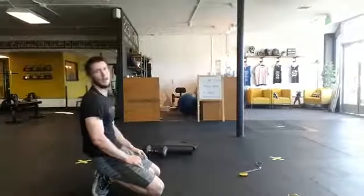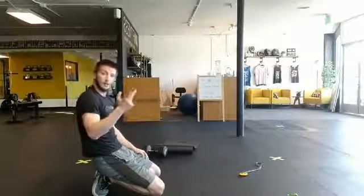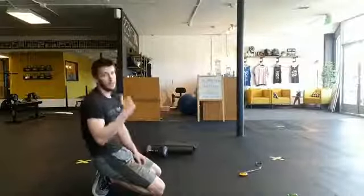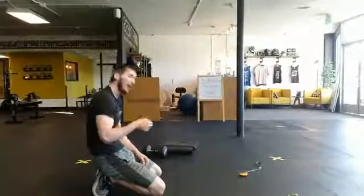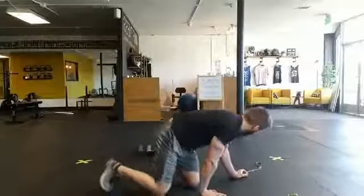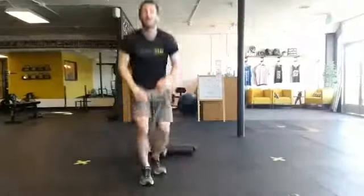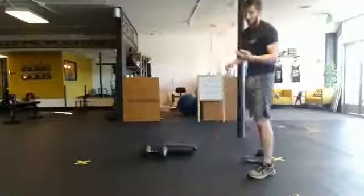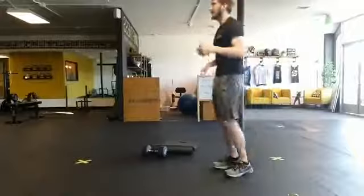Next up, lunge hop. 2 of them, 1 for each leg. Squat jump. If you're absolutely not willing to jump, that's okay. Add some weight maybe. Otherwise, here we go, coming at you. 3, 2, 1. Down and up again.